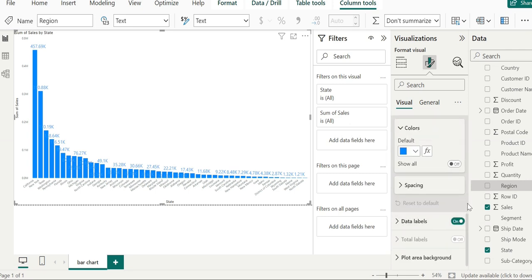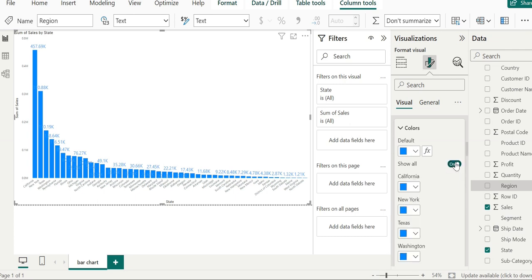So we expand this card in the visualization pane towards the right, and you can see we have a slider here which we can turn on and off. If we turn this slider on, we will have individual color control for each of the bars in our chart.